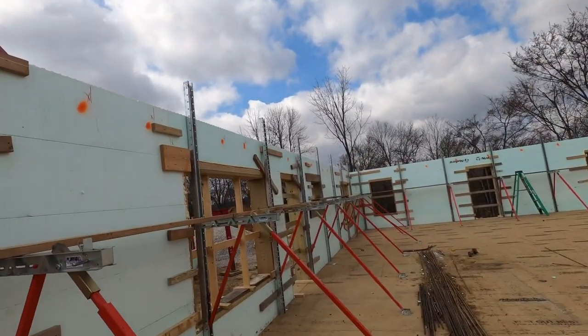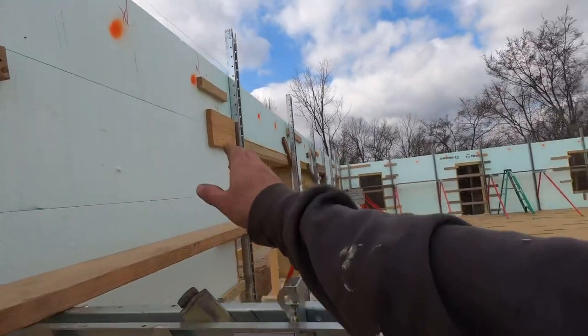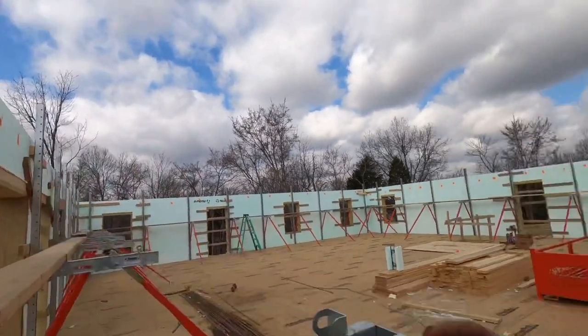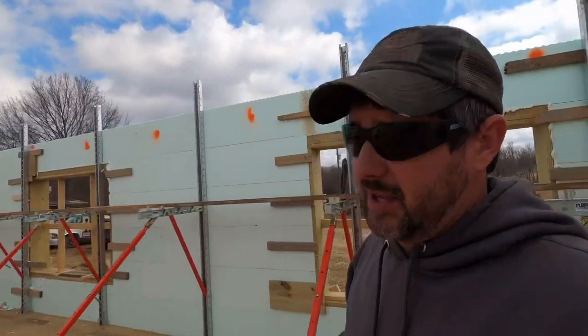The other reason is, with all these doors and windows and these penetrations, if you bring it in too far, it makes it hard to get it out straight. So you still want it cambered in a little bit, but you want to make sure you don't get in farther than what you need, because it's not like just a long straight ICF wall.